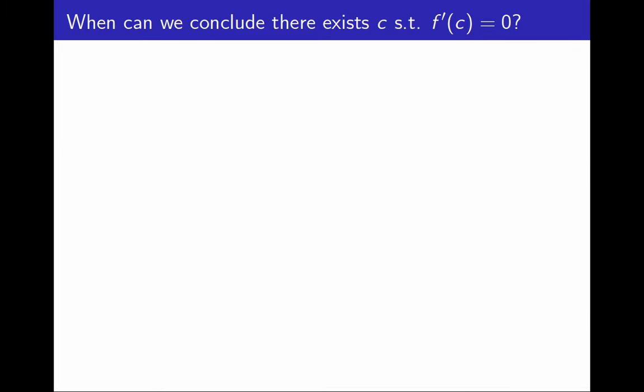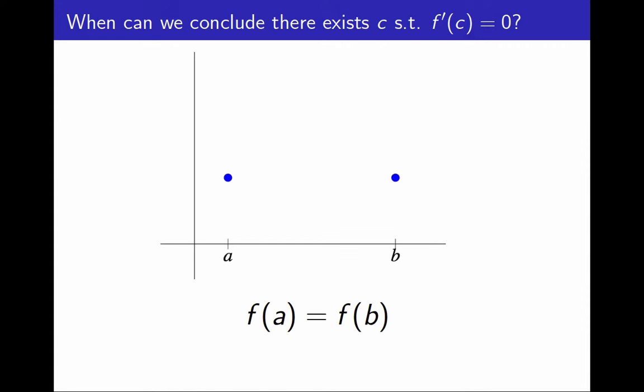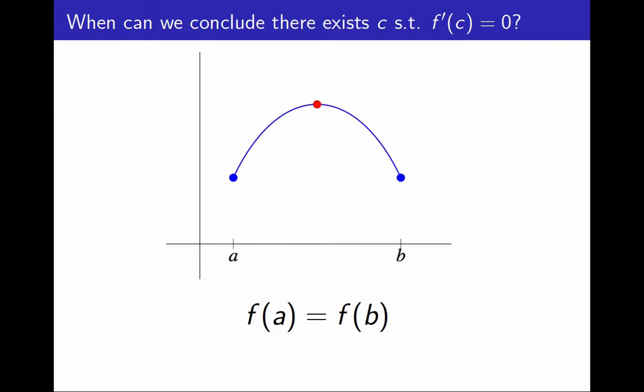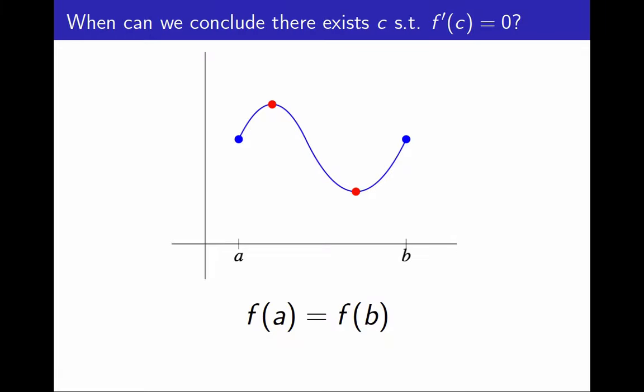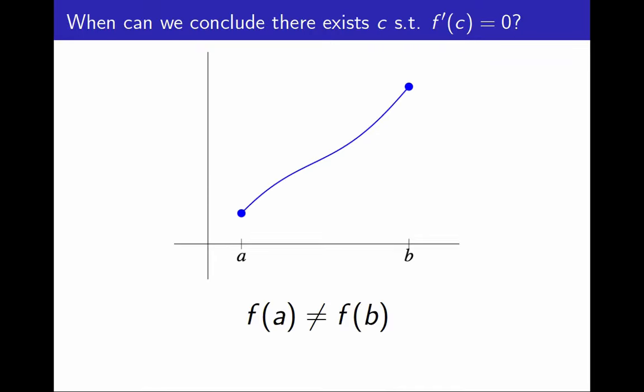Okay, how can I conclude that a function must have a point with derivative 0? The third condition is perhaps the simplest to understand. It says that the value of the function at the two endpoints is the same. If I try to draw the graph of a nice function with this condition, perhaps it goes up first and then down and has a local maximum with derivative 0, or perhaps a local minimum, or perhaps both. By contrast, if the value of the function at the endpoints is not the same, then it could be increasing everywhere, and then it may not have any point with derivative 0, like this example. So this condition makes sense.